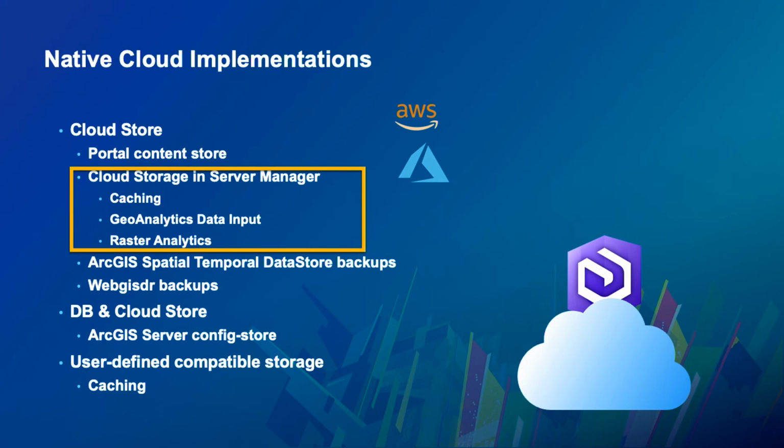For the caching part, we can share with you the performance data, right? Testing these storages compared to a physical storage on your machine. Of course, it's not as good as a physical storage attached to your machine directly, but the performance is very similar to ArcGIS Online. When you go to ArcGIS Online, you see those zoom in and out. If you're okay with that performance, this feature might be good for you. What I circled here is that we supported Amazon S3 and Azure Blob Storage, and we also added support for cloud storage from Alibaba Cloud and Huawei Cloud.